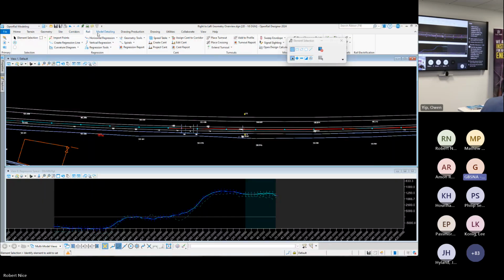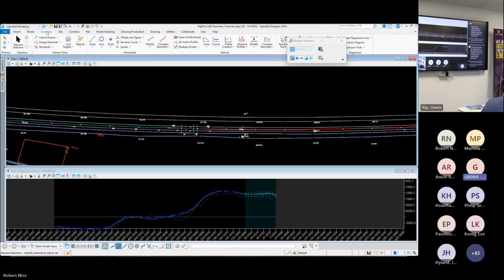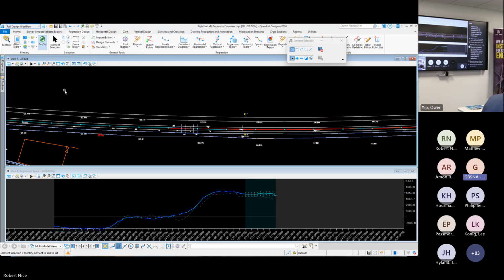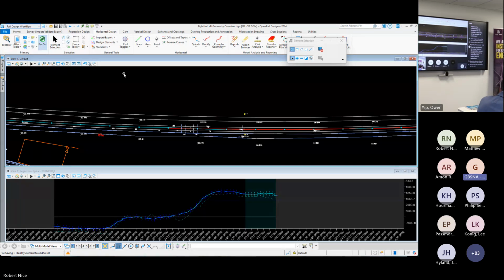So I could go to my geometry, just to let you know, and come down to rail design workflow. What is rail design workflow, you may ask? That's our workspace, our custom menu we put in as part of the workspace. We've looked at what the task menus were. It's a starter for 10. If you don't like it, change it. But it's our idea of what hopefully people are going to want. Any suggestions on changes, send them in to me, and we'll change it in the next version of the workspace file. So we're looking for comment.